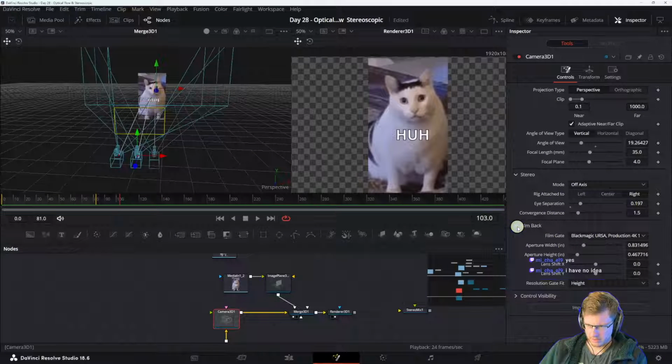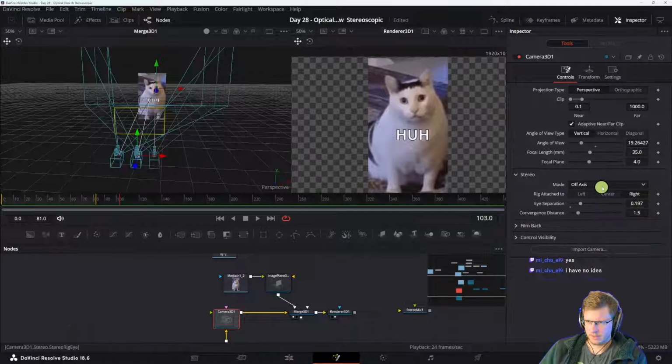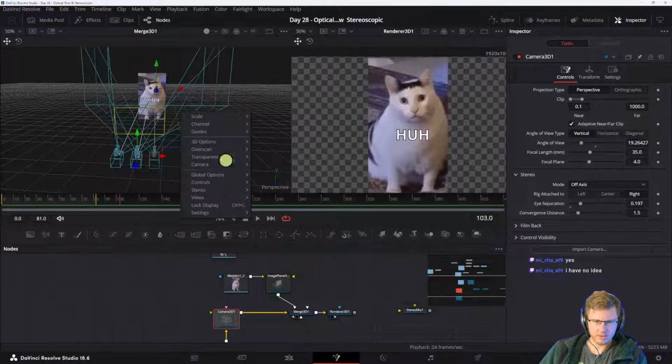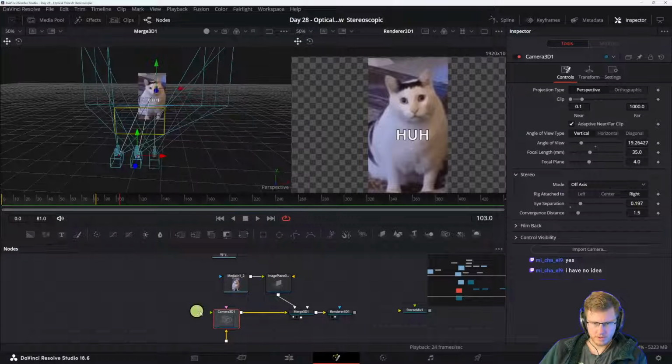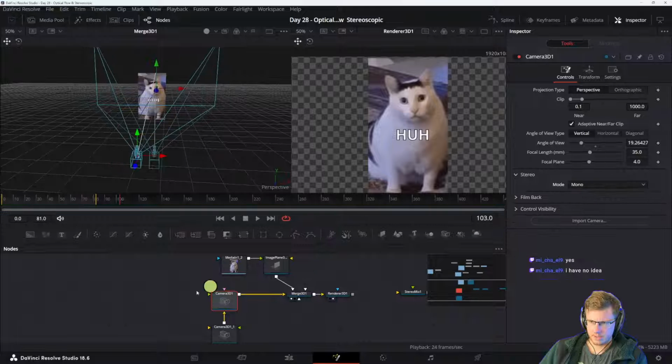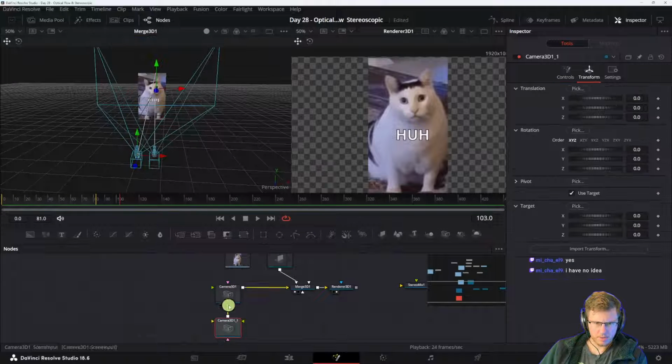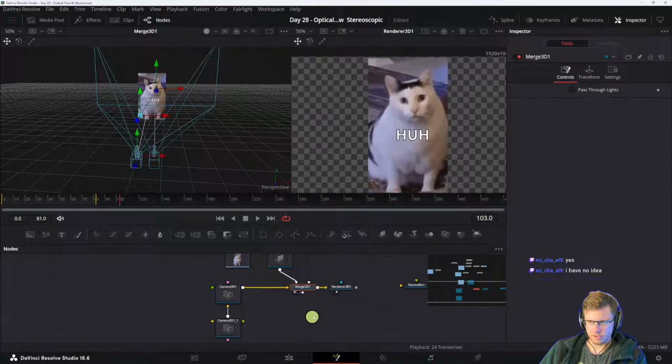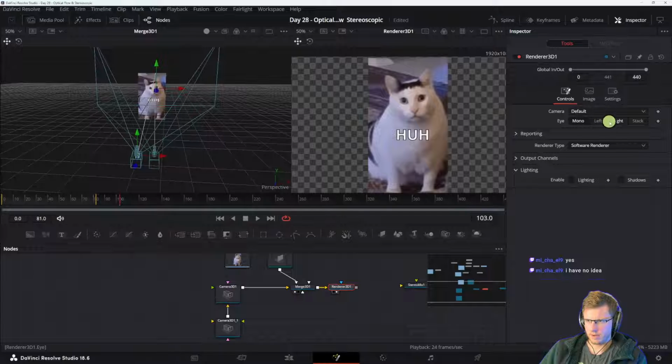Film back, no. We can see the cameras are doing their own thing. We could go mono, then we've got these two cameras. There's two ways to set this up. Trying to get the visuals for just one, right?